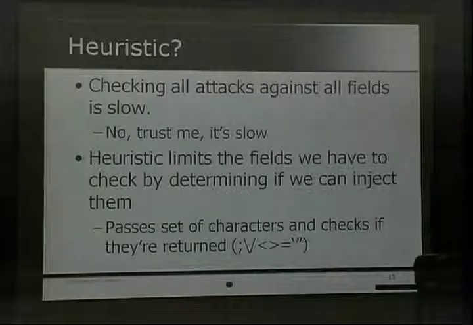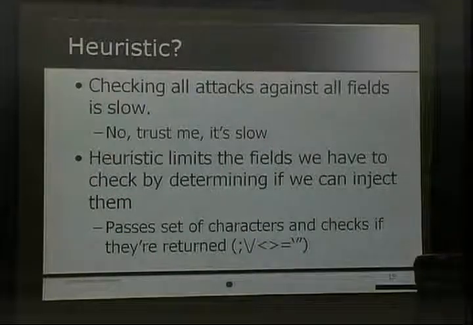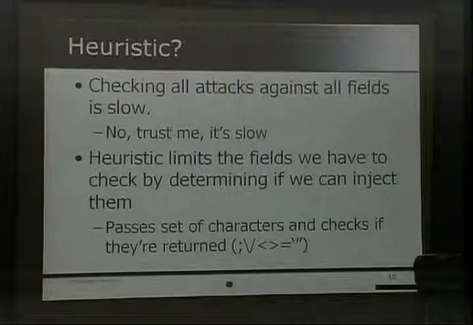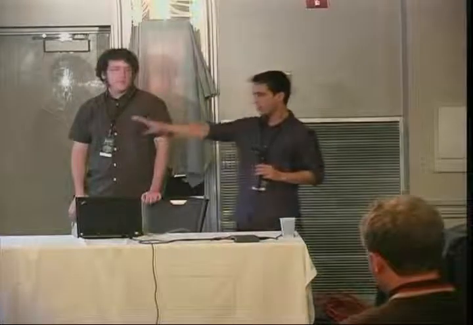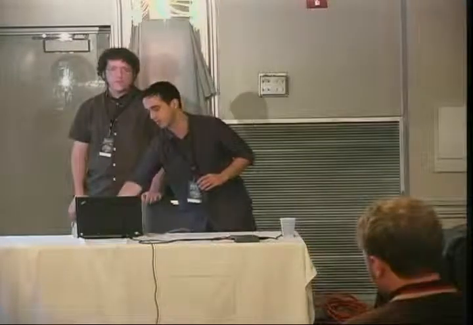So we realized that you could have up to 100 cross-site scripting strings, and you have 10 form fields, and if you just run it against your entire form, that's 1,000 tests, right? So it's sometimes very, very slow. So we thought, okay, if a certain field can withstand all these characters, which we believe are the characters that are included in most cross-site scripting strings, then we'll just skip that field altogether. And it turns out that in most forms, there's only 1 or 2 fields that have this property. So it makes it a lot faster, and again, it's in the next version. And it's being released at RSA, FYI, which is next week, I believe.